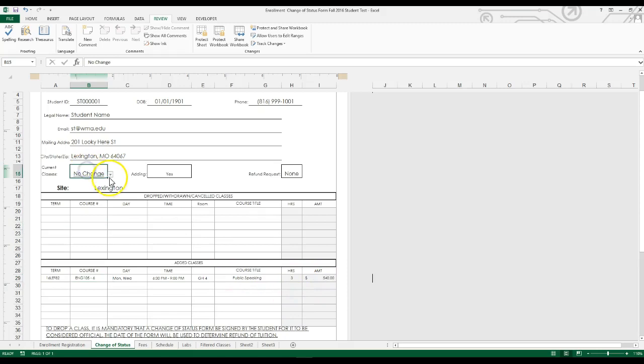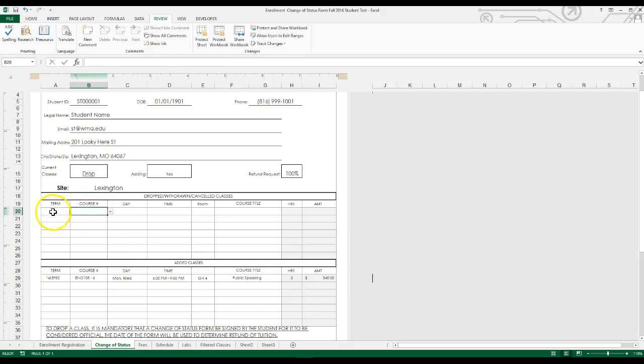Now let's say, for example, the student does want to drop out of a course. So I'll select drop. Still want to add. And this time I'm going to do a 100%. Because technically the way it works is that Carol needs to drop them out and then reapplies the refund to the added class. So this part here on the drop section, this is only going to pick out the courses that they originally enrolled in.